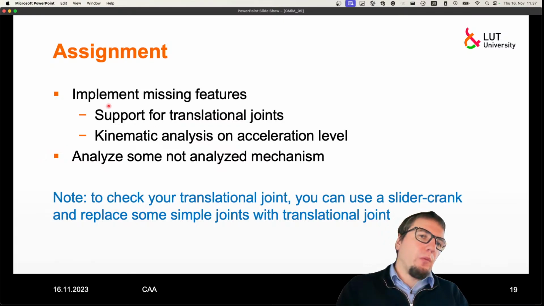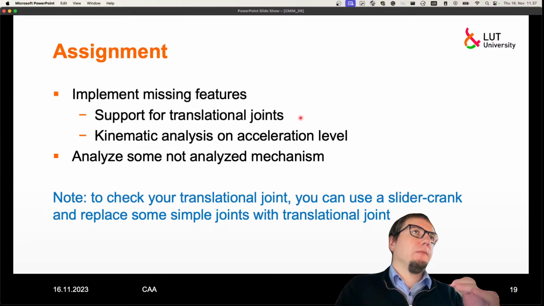But okay, this assignment is to implement some missing features. Of course, you cannot do everything because we still haven't done everything, but for sure, you can work on the first point, support for translational joints. Because we have all the stuff working up to the level that we solve the kinematics.